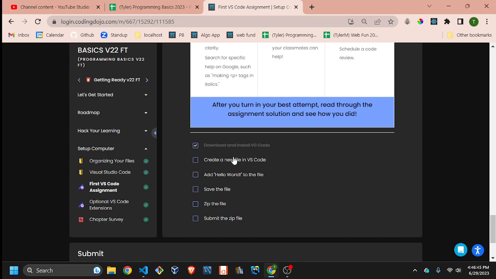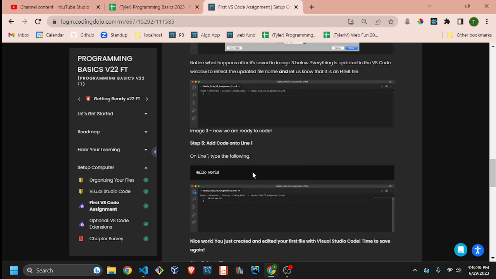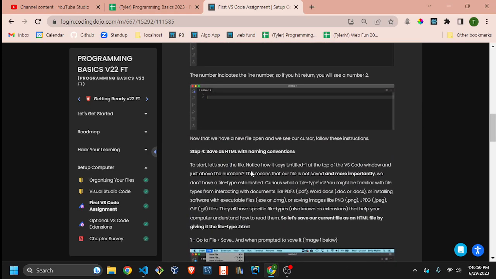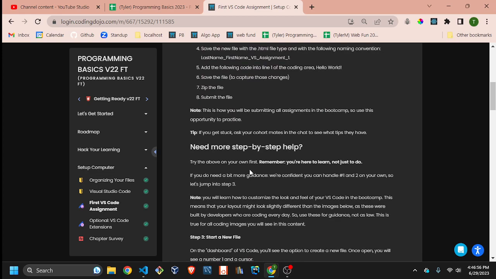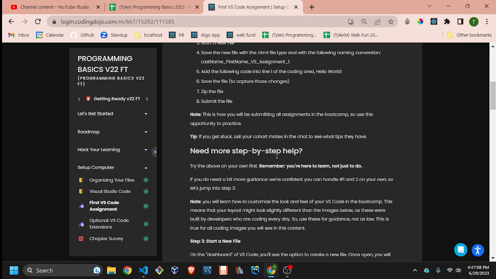Let's go back to the instructions, and they want us to use the .html file extension. File extensions, you've seen them before, like a .png or a .doc, .jpeg or GIF, however you pronounce it. Those are all file extensions. Just putting that file extension on isn't necessarily going to make that file of that type. But in our case, we're making the files from scratch, so we are deciding this file is going to be an HTML file, or a JavaScript file, or whatever type of file we're making.